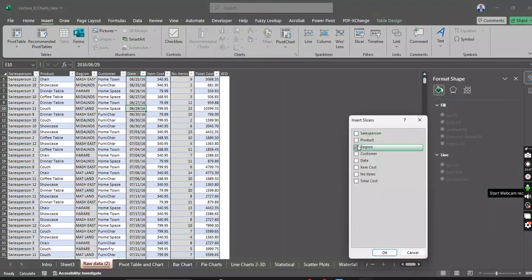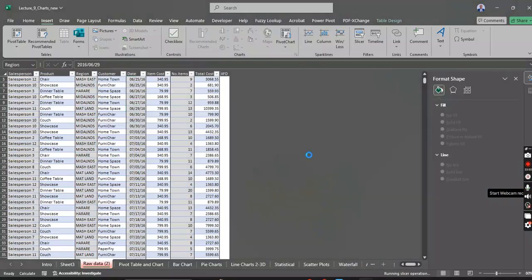Maybe you want, let me maybe use one, maybe for demonstration purposes. So it's taking time because the data is now huge, and it's saying here running slicer operation.